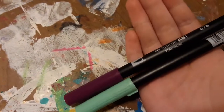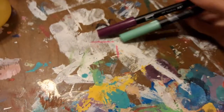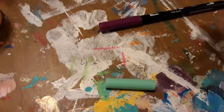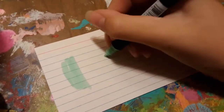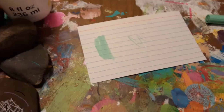Coming in at number 3, we have Tombow Art markers. So they're like brush pens. And these markers are really cool, if I can open it. Basically one side has this really cool brush, which works really well. And then the other side has this tiny little detail brush. So let me just do a little test here on this index card. That's how the brush writes. And that's how the detail one writes. They both have really good color, as long as you're not using one that's out of ink, obviously. But I really like these markers, and I use them in my regular drawings very often.